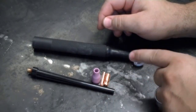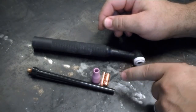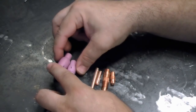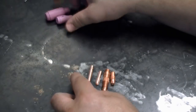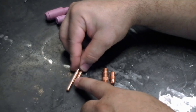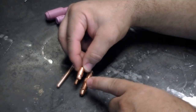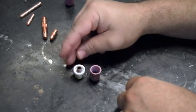The 9 and 20 series assembles the same way and includes the same components — the only difference is the physical size of the components. Here we've placed the larger series torch components against the smaller series. These are both number four cups of the same internal diameter, but you can see the size difference in the outer body. We also have the same size collet — both hold 3/32-inch tungsten — but this collet is much smaller in the 9/20 series than in the larger torch series. Similarly, the collet holders show a clear size difference and a slight design difference.